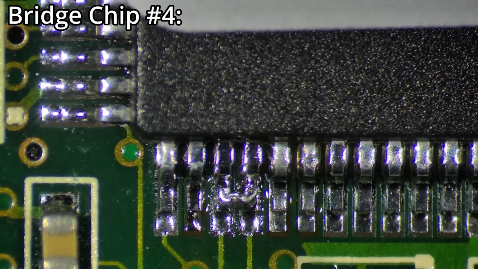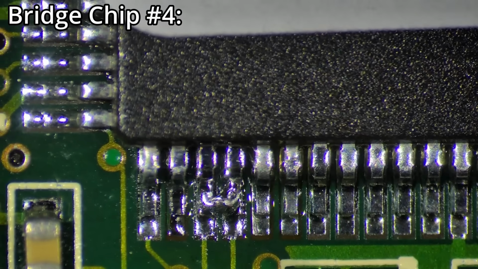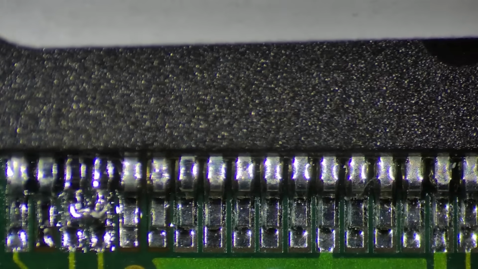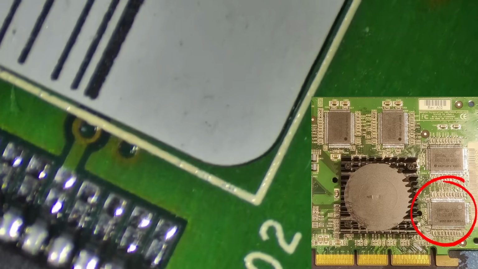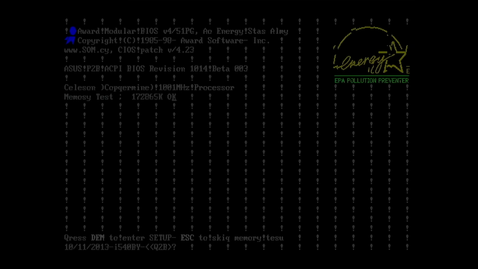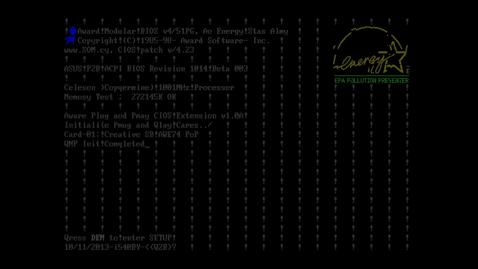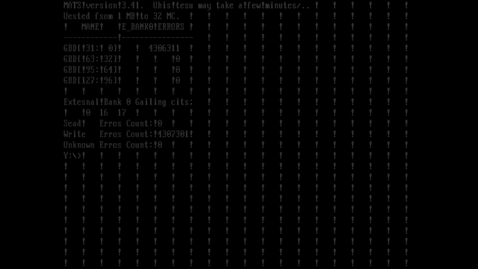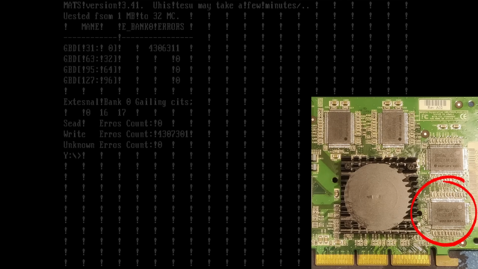Yeah, let's leave it. Okay, so now we have a blob on U302. And we still have our exclamation marks, but our logo is no longer red, the Energy Star logo. I mean, the pattern would be that this chip should correspond to line number 1. We get no errors on the other one, so I think we identified our chip. This chip that we modified right now is on line number 1 on our output.